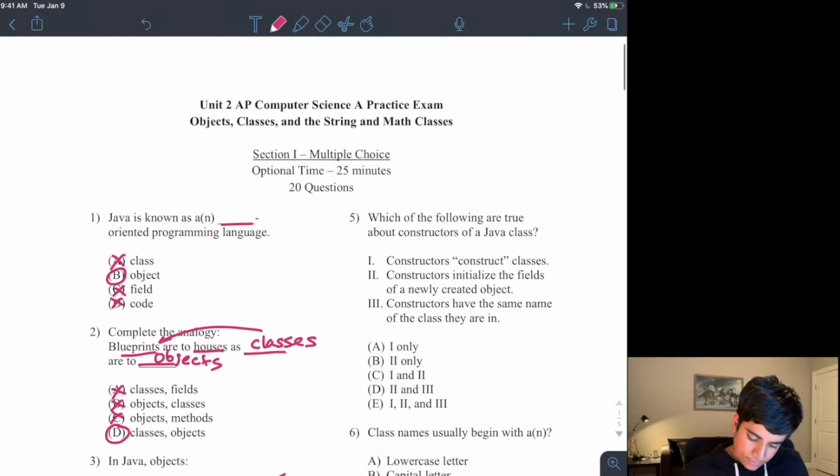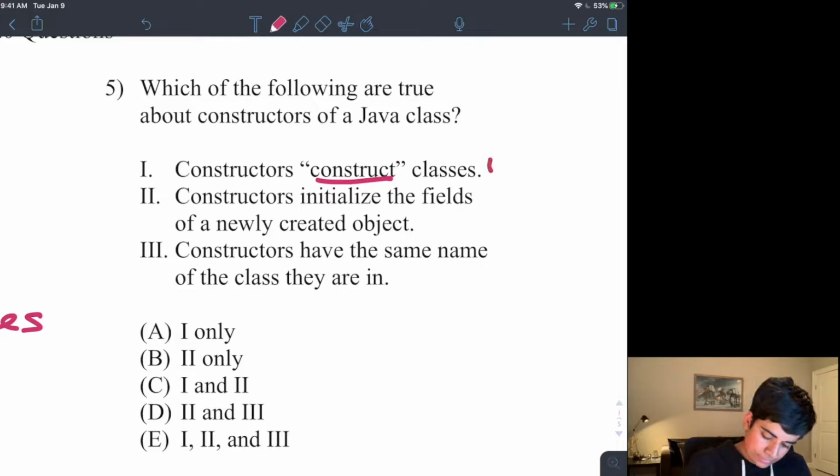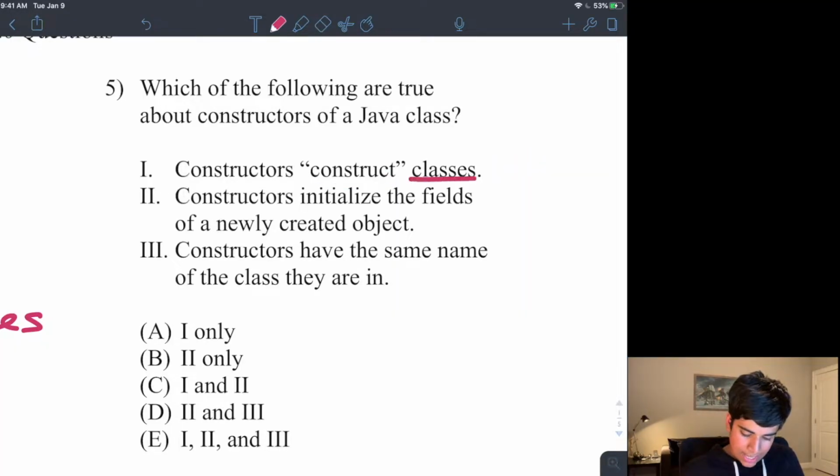All right? Now, number 5, which of the following are true about constructors of a Java class? 1, constructors construct classes. Yeah, it's in the name. Constructors help to construct classes. Do they construct classes?